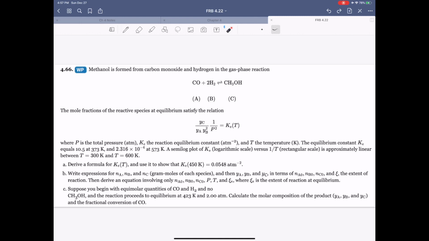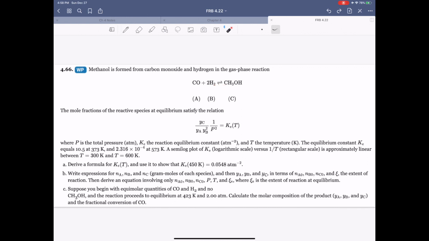In this video, we're going to apply our material balance framework in order to analyze a reactive process that involves an equilibrium reaction. What we have going on is a reactor in which carbon monoxide and hydrogen gas form methanol. For the stoichiometry of this reaction, 1 mole of carbon monoxide and 2 moles of hydrogen gas form methanol. And since it's an equilibrium reaction, the reaction can also occur in the reverse direction as well.